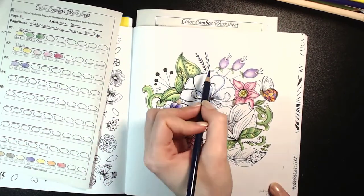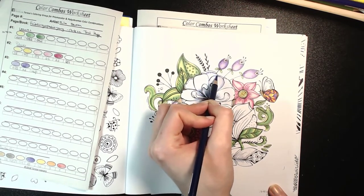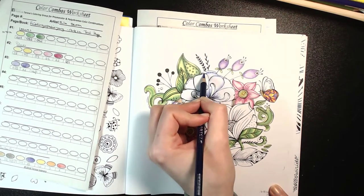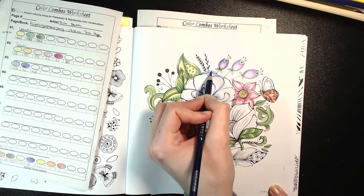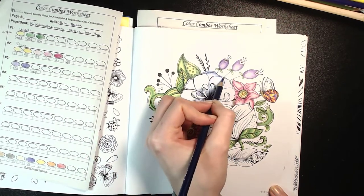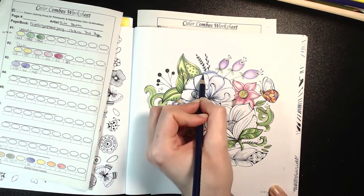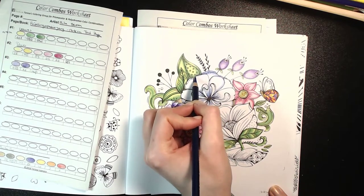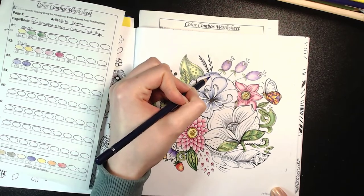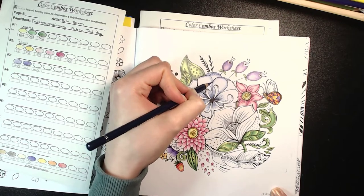I'm a super slow colorist, so we'll see whether I can actually finish this flower in this video. I've uploaded a video with my first impressions when I got them, so this is me after I've already colored quite some time with them, as you can see, since the picture's almost finished. They are pretty waxy, as I said.